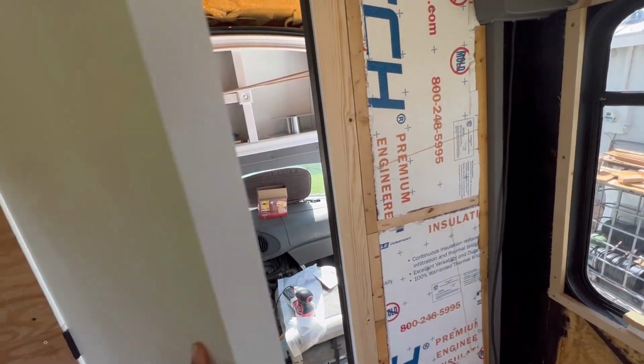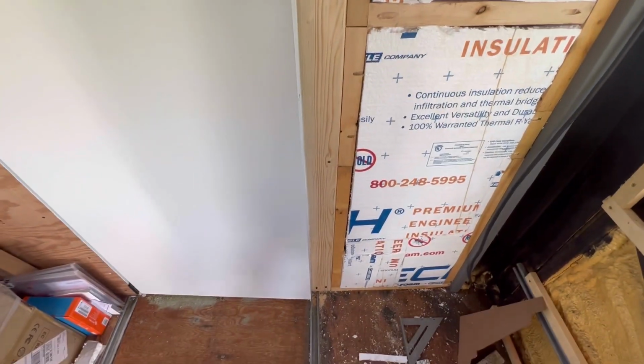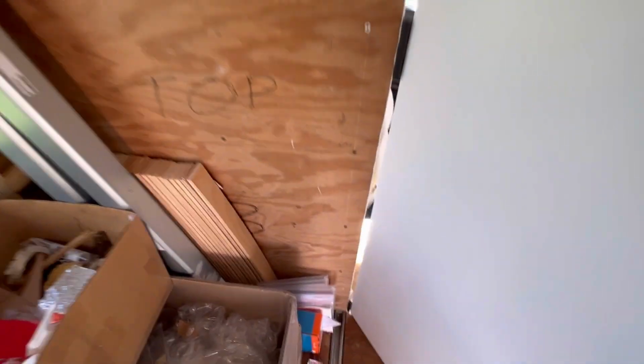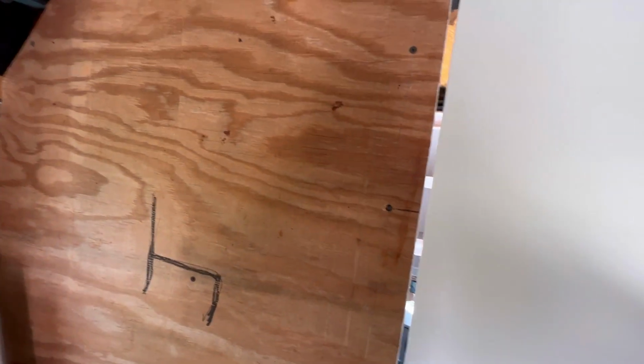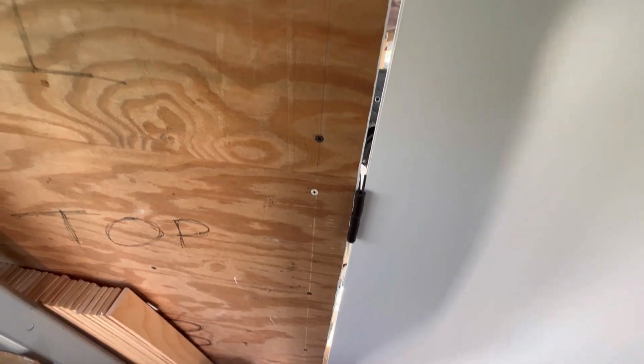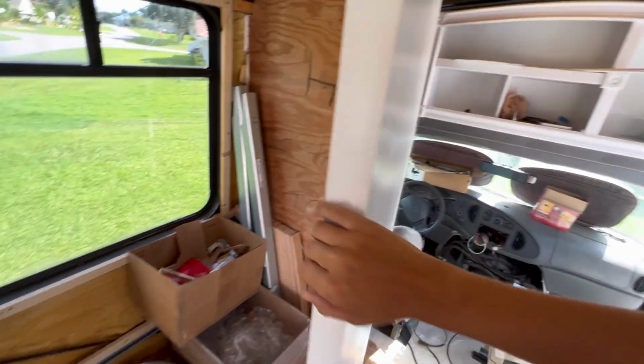Another issue is that even though the door is square and the opening is square, when I go to close this, it hits at the bottom of this door. Not exactly certain why, because the opening on this side looks the same to me the whole way down. I guess I'm just gonna have to inset these hinges. So I guess I'll do that and get back with you guys.